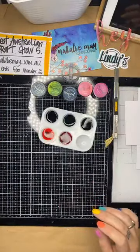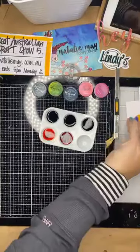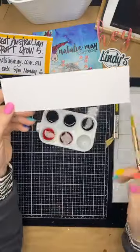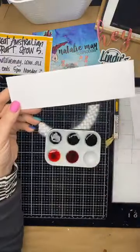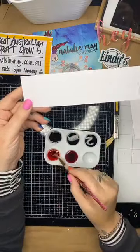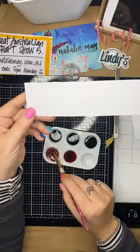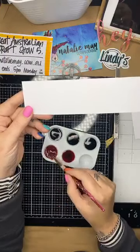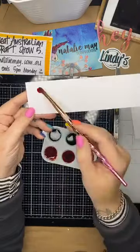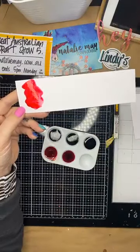So before I start any project, whoops, sorry, hit the camera. I need to swatch the colours. So I need to make sure that I know exactly what I have here in front of me. So I'm going to start with this pink, and I'm giving it a little stir in my palette, just to make sure that it is all activated. All of those pigments need to come together. And that's what the colour is that I'm looking at.